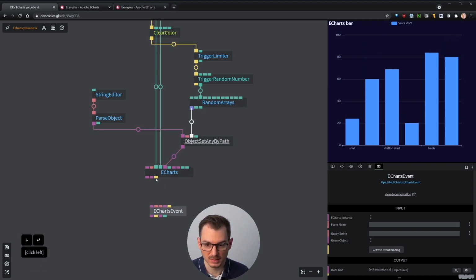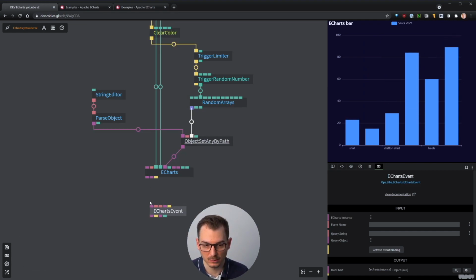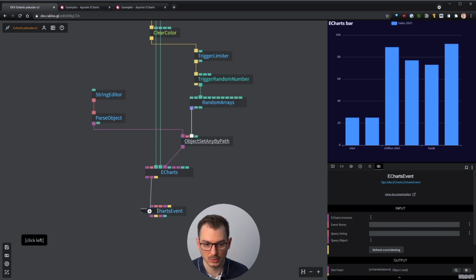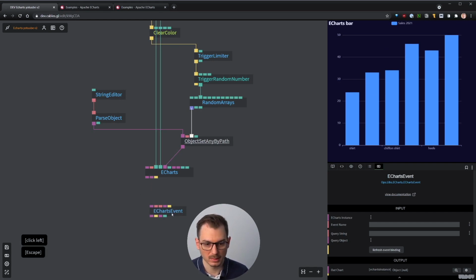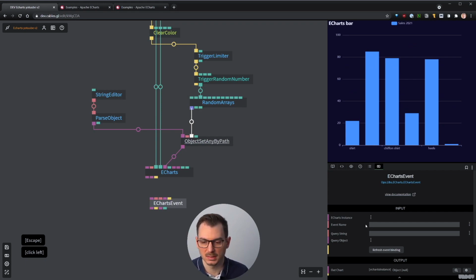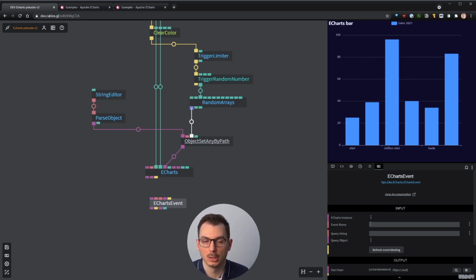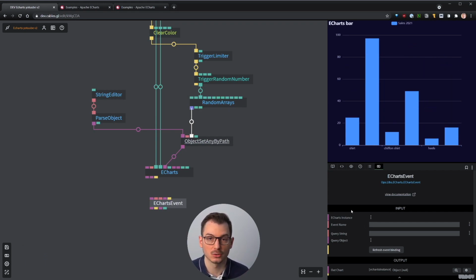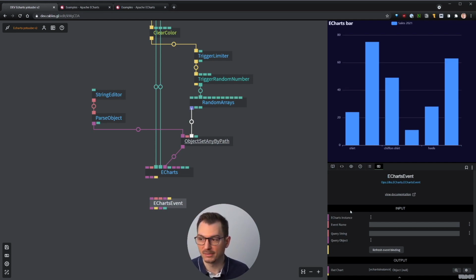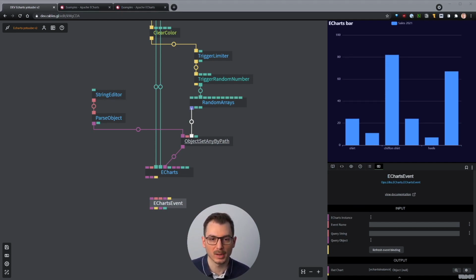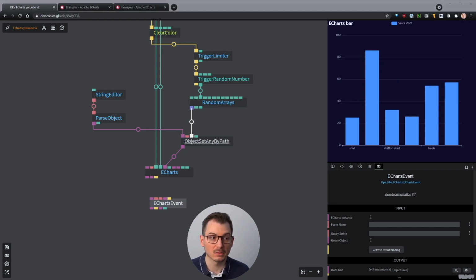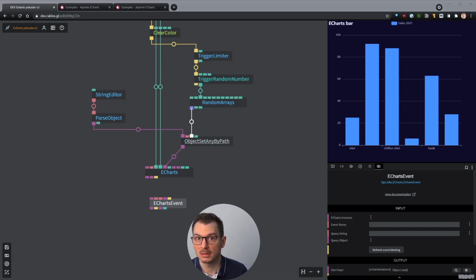What it needs first is the instance, to connect it to the ECharts. But before that, let's see which event we would like to trigger. We have several events in ECharts, and we can just look at the documentation. For this example patch, I will just use the click event, which is the simplest one, I would say.